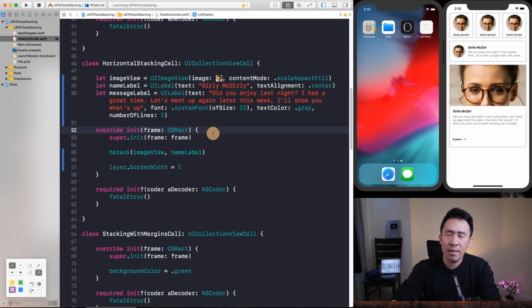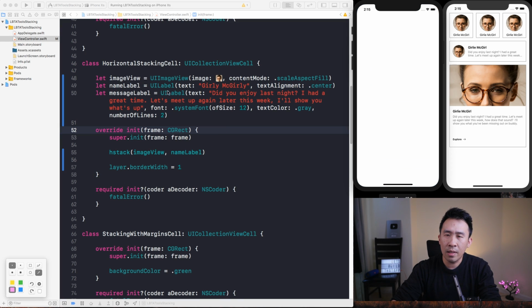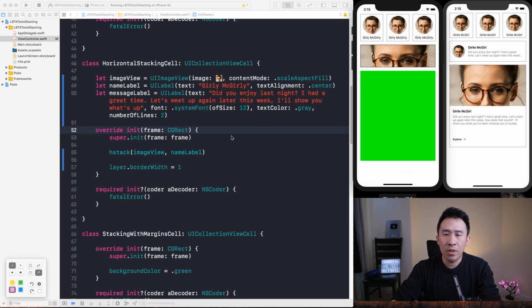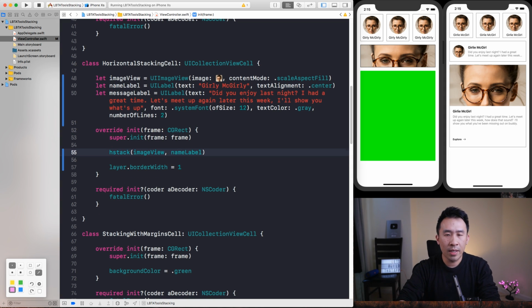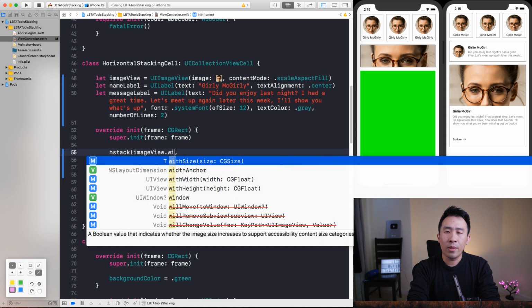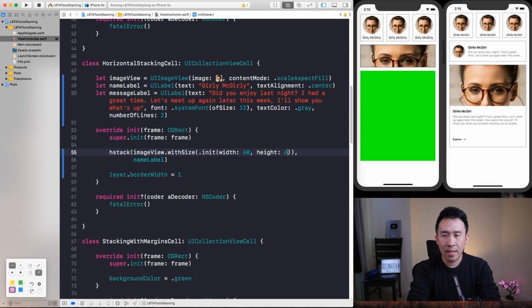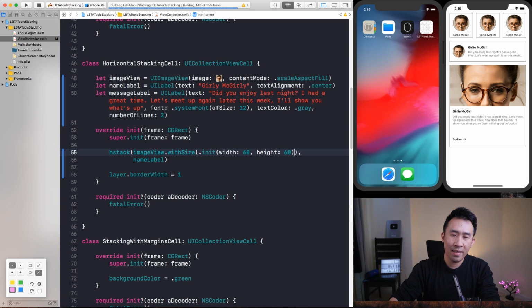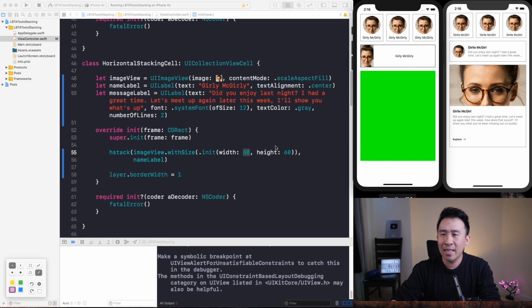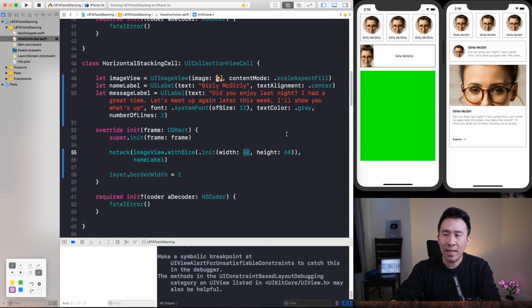We are gonna see some issues with the image view, I believe. So that's what the image view is doing. Let's make sure to give it a width and size, and let's just say an init of, I don't know, 60 by 60. Sounds good. I don't know, but I'm always a fan of 64. So let's see what 60 does. So that's what you get with a 60, and you get some warnings down here.